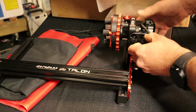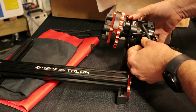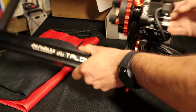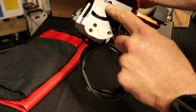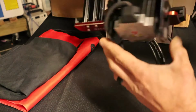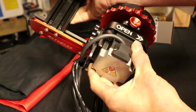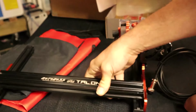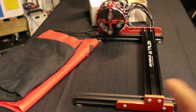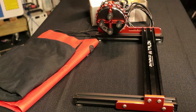Here we have a couple thumb screws to adjust the angle of the rotary so we can get that locked in place. Tighten it down in two different positions. And then if need be, we have the same slots and holes mirrored as on this side. Very nice. Nice looking stepper motor there. All right, that is what we have in our box. Let's go through some of these accessories on their own and how they fit into using this Rotoboss Talon. And then we'll get ready to put it to its first test.